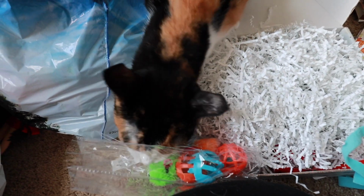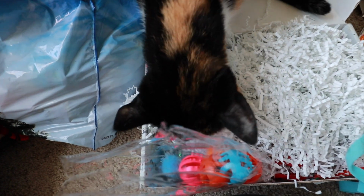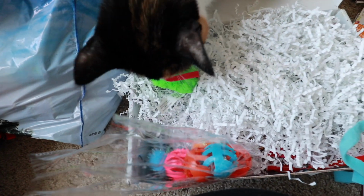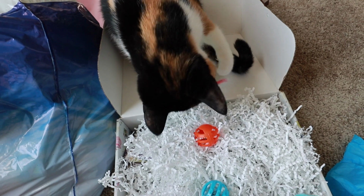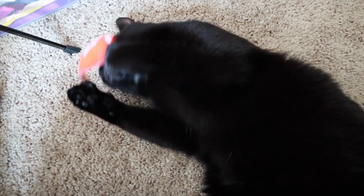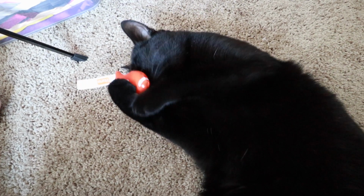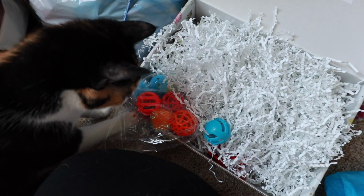Excuse me, what's in there? What are you trying to get? Is there something for you? Okay, which one do you want? You want this one? You want this or you want the confetti? Oh my gosh, all these fun toys. Yeah, you just get violent. I know. What are you doing? Excuse me, are you trying to take something? No. Here. Which one do you want?